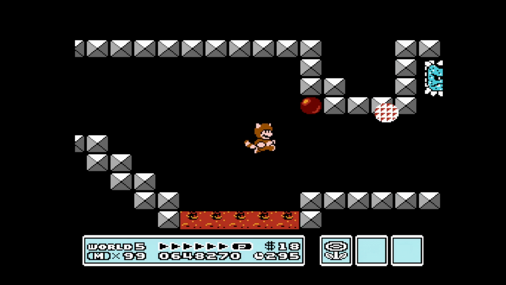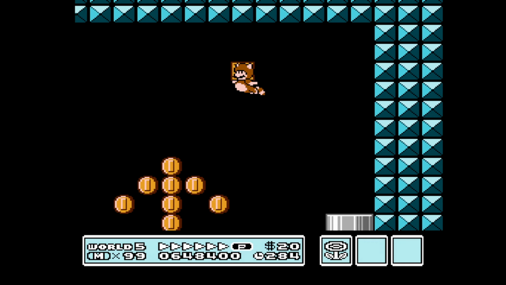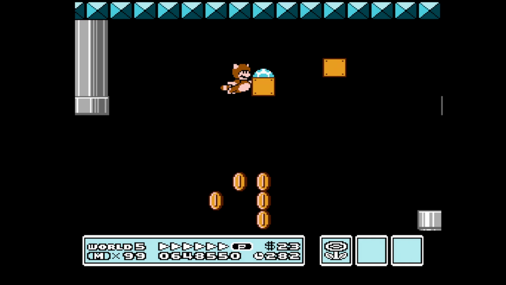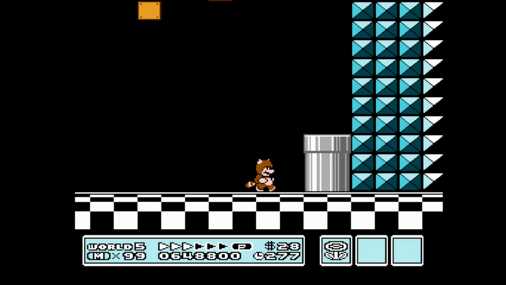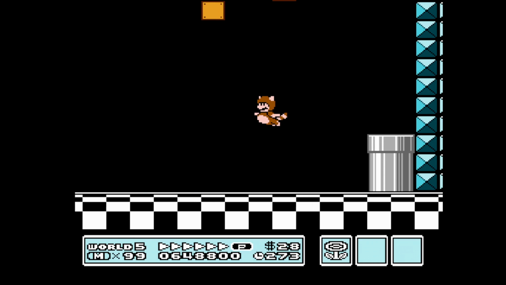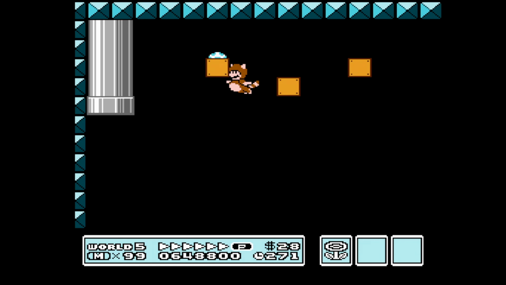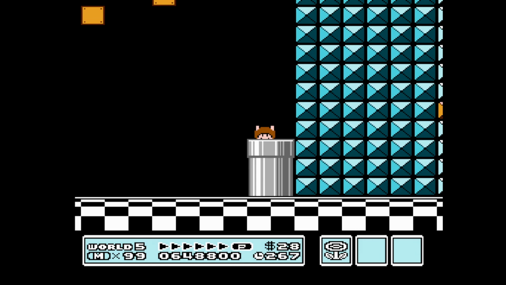Alright, so this one, you want to build up some speed, and then fly through these bricks. Try to avoid that and go all the way to the top here and drop through this pipe. And this arrow is trying to tell us something. Got a 1-up there, got a 1-up there, and one more if we had the speed. There we go, and a 1-up there. Not too shabby.